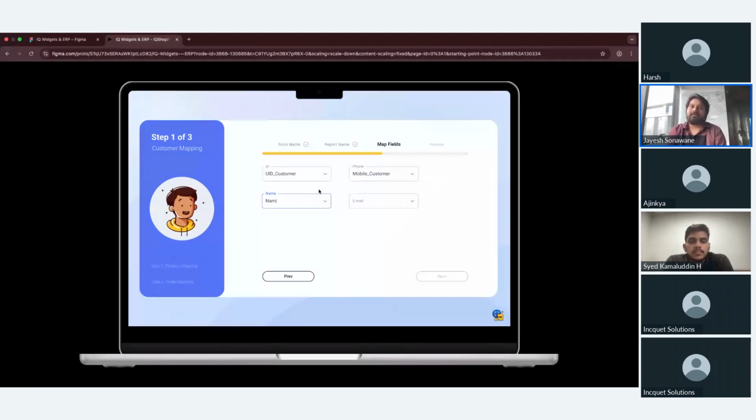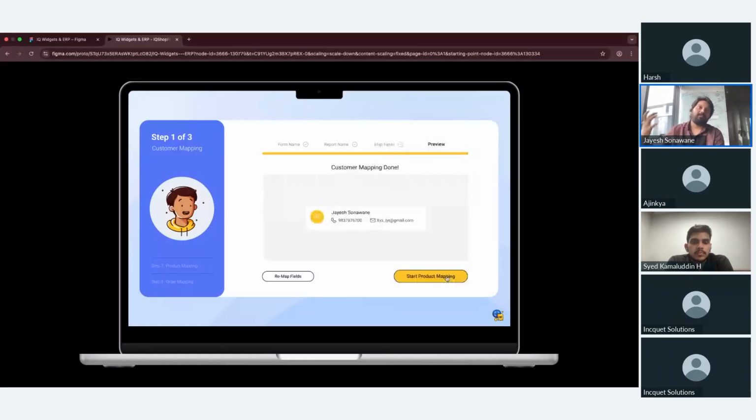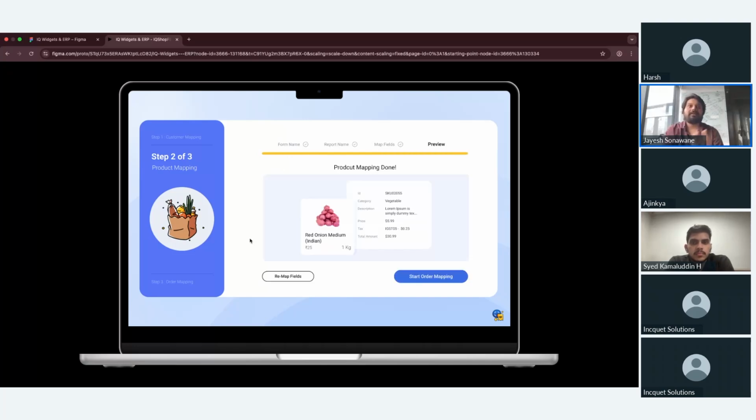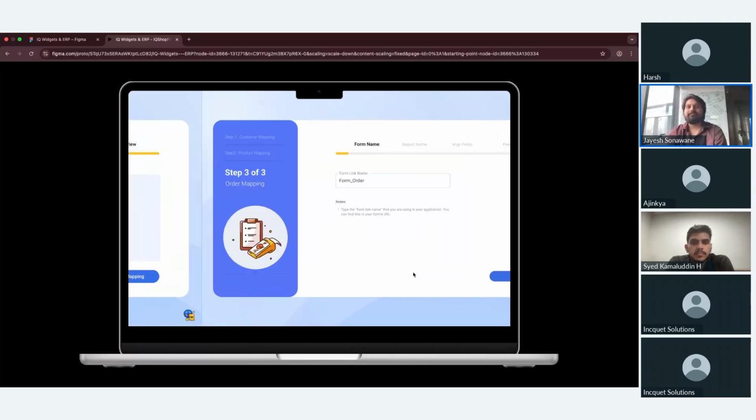Once you provide that info, it will configure the customer module of the IQPOS widget and give you a preview of how your customers will look. Once you confirm that this is the right info, you can proceed to the next one. Likewise, you provide the form, report, and field info for the product module as well.